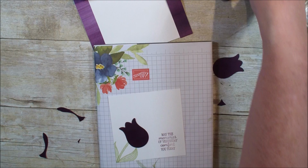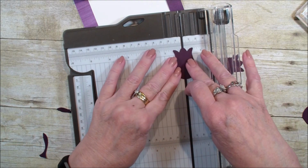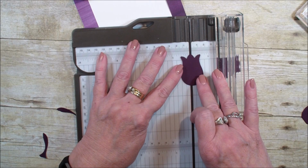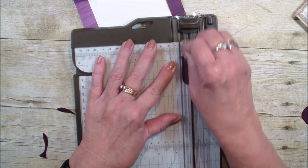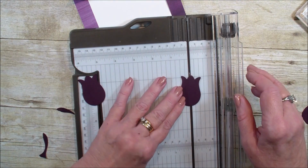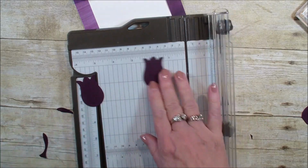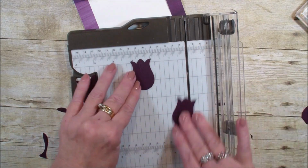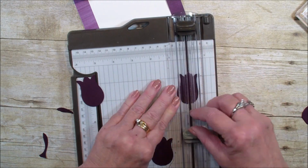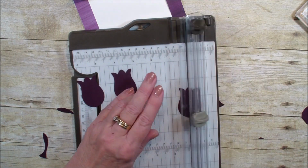What I'm going to do next is bring back that trimmer. The trimmer has a locking mechanism on it, and when you go to pick it up, you need to unlock the top of it. But it's very nice when you are using smaller pieces because it locks down. Those pieces don't shift around when they're small like this, which makes it very easy to work with. So I'm just scoring those tulips in half. I see I did not do a very good job with that one, so let's try that again. It's much better. So I've got my 3 tulips.